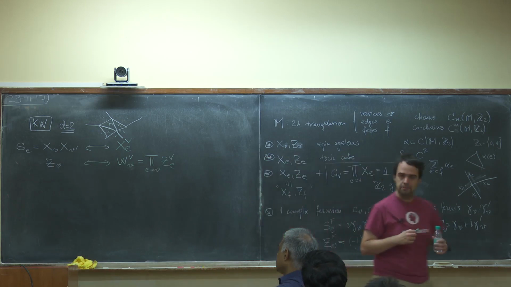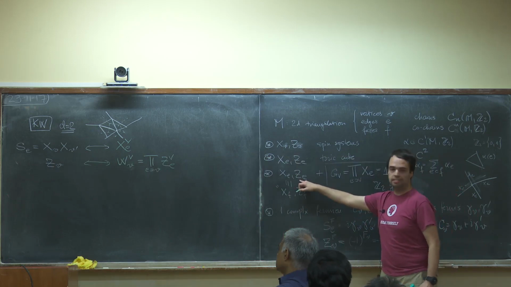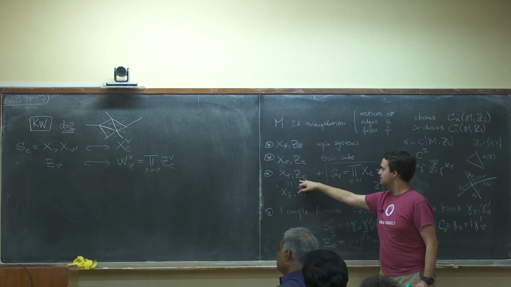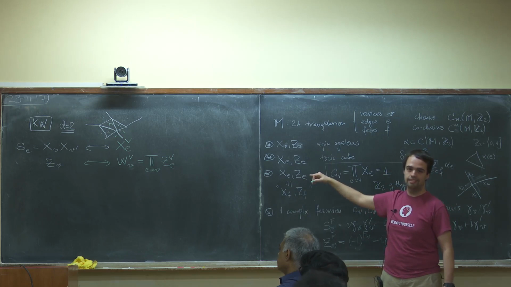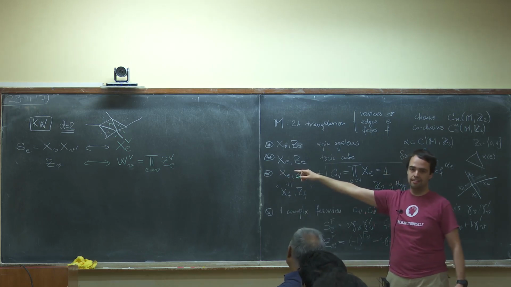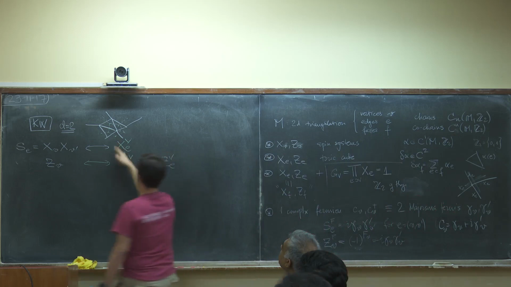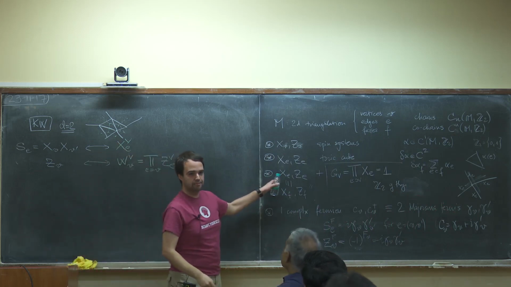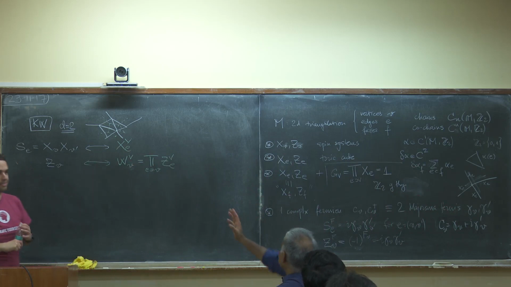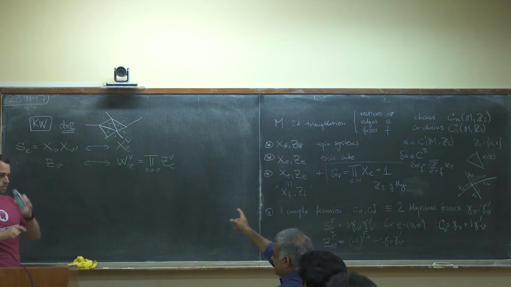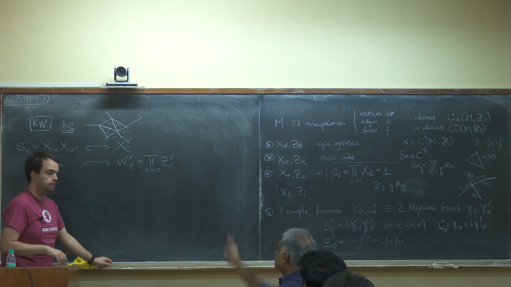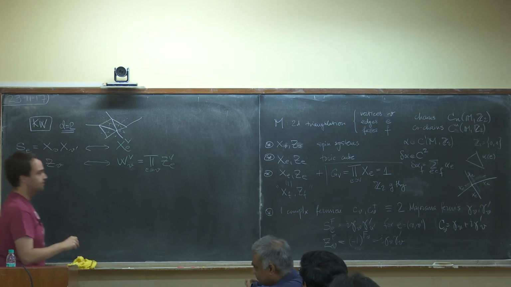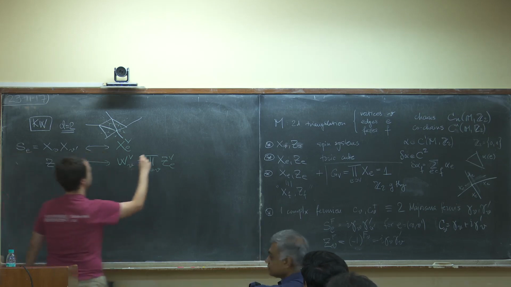Well, I did, except that it's generated by a product of these guys. These guys are not individually gauge invariant, but the product along a closed loop is, and that's precisely the thing that I drew there. So the point is that this indeed maps to only the gauge invariant part of this algebra. So the gauge constraint is automatic, if you take the spin system and map it. Exactly. So the gauge constraint, yeah.